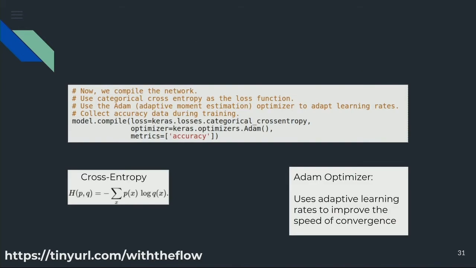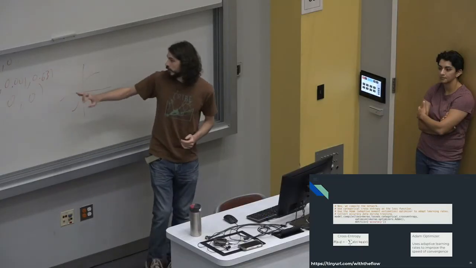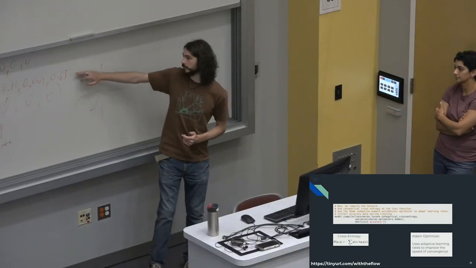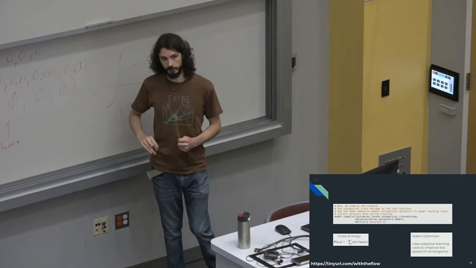Okay, so now that we have the network set up, we have the infrastructure in place, we have to compile the model. Compiling the model prepares it for training by indicating how we're going to compute the loss and how we're going to optimize during training. In this case, we're going to use categorical cross-entropy. This drives the process of moving the output vectors towards what we indicate that we'd like.